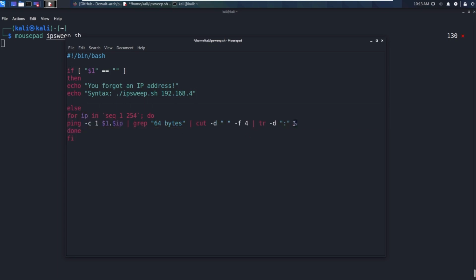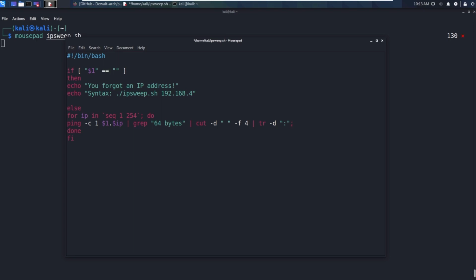The only thing that I'm doing uniquely here is I'm including this ampersand, which is going to run this command multiple times at once. This is a good way to explain it. Basically, we have a couple ways of doing this. We could put a command here, and this will run one at a time. It'll say, okay, for 1, for 2, for 3. This allows multiple instances of this loop to run at once and just speeds things up. I can show you the difference between that.